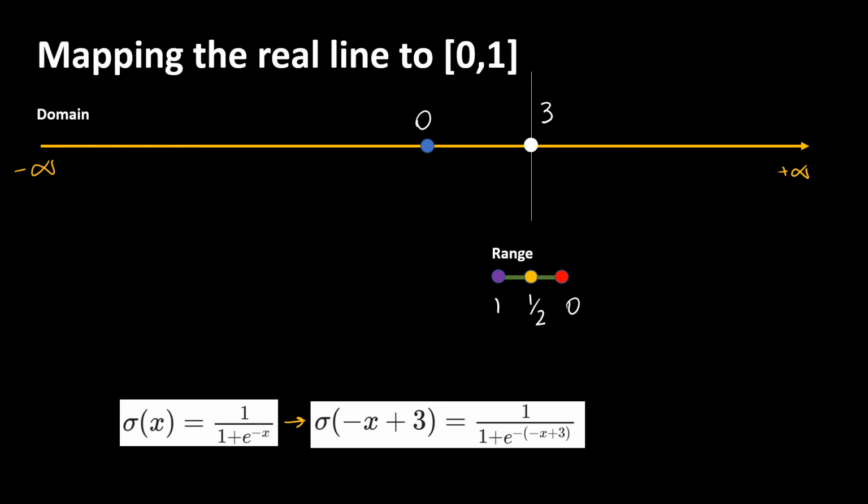There are two things we should be aware of. First, 3 here is an arbitrary number. It can be any number. Second, the sign of x in this argument tells us if the left-hand side gets mapped to the left-hand side or the right-hand side gets mapped to the right-hand side. This results in a formula on the next slide.